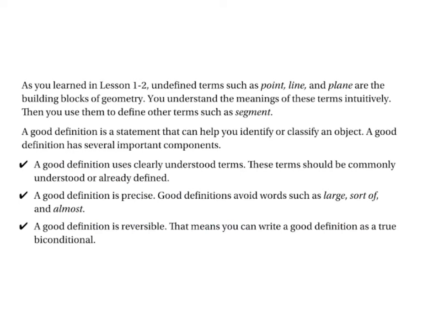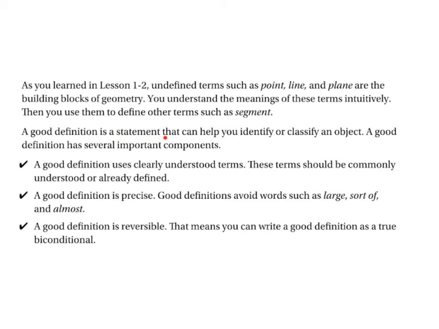So we talked about this in Unit 1, that the terms point, line, and plane are undefined, but we're going to build from there. We understand what they are, and then we can use them to define terms such as segments. Now, what does it mean to be a definition? Well, what does it mean to specifically be a good definition?